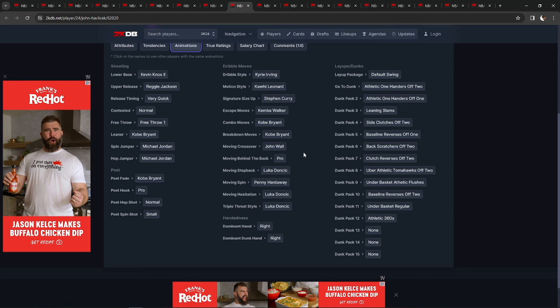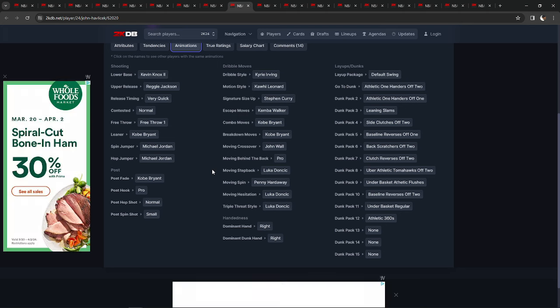John Wall moving crossover, top in the game, S tier crossover. Luka step back, I really like Luka step back. Most people won't call it an S tier step back. I mean, really, the S tier step backs are John Wall and LeBron. But I think that the Luka is in the A tier of step backs, and you can really work with it. But it's a dribbler step back. It's not really a shot creator step back.